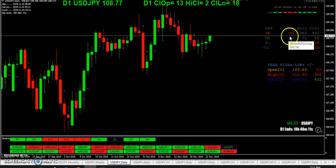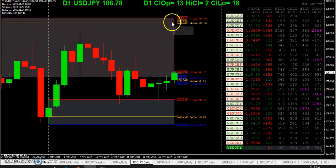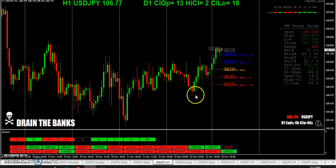On the daily, we're 87 pips below the yearly open. And as you can see right here, we're in the opening range of the first trading day of the year. We've moved in there. Since today's Sunday/Monday, depending on where you are, we're still putting in that range for this week. You can see here on the buy zone for the week what's happening so far. We got a trigger there if you're doing weekly buy zones.